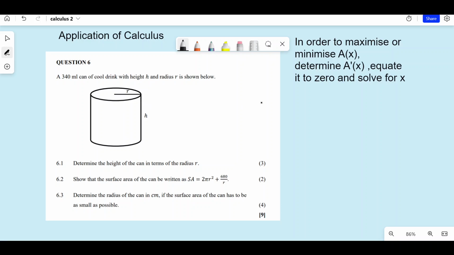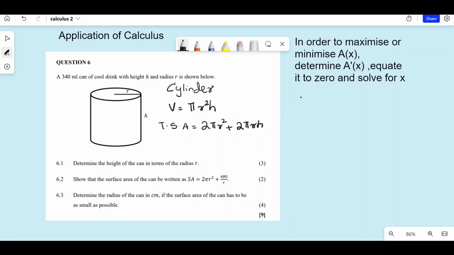So now you can also see this is an exam question. The formulae are not given here. You must know the cylinder formula by heart, otherwise you won't be able to do problems on this. So for a cylinder, volume is pi r square h, and total surface area of a cylinder is 2 pi r square plus 2 pi rh. You can't complete the question if you don't know these two formulae, and it will not be given in the question paper. So you have to know that.